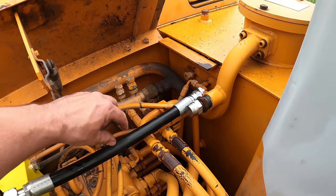Luckily I'm doing it now, because I think if I use this bucket much longer I could have torn the bottom right off of it. It was kind of hard to see for a little while because the bucket was always really muddy, but now that everything's dried up it's a lot easier to see.